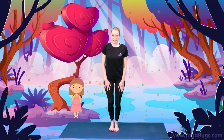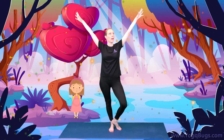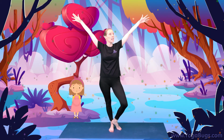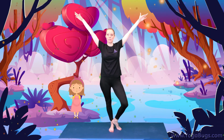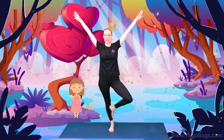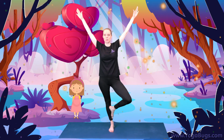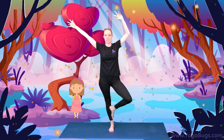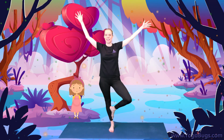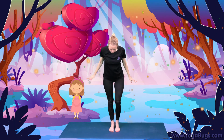So let's bring our feet together. Let's bring our toe to the floor, heel to the ankle, and we're going to bring our branches out, but we're not going to take them all the way up. We're going to leave them out to the side slightly. And we're going to twinkle our fingers. We can keep the toe on the floor, or maybe you'd like to bring it up underneath the knee. Making sure you're keeping nice and steady as you twinkle your branches. You might want to move them a little bit into different directions. Very good, well done. Bring that foot down.